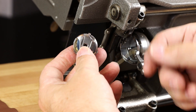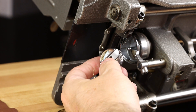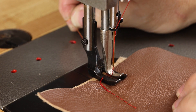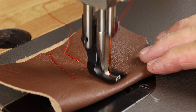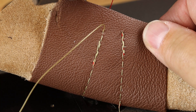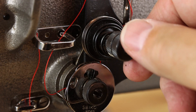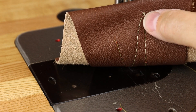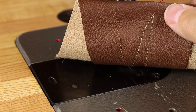Leave about a six-inch tail of thread coming out of your bobbin case. Check that the dots are aligned on your hand wheel — if you don't have dots, put the take-up arm in the uppermost position and click the bobbin case into position. Drop the head down, hold your threads back as you start to sew, and from there you can balance out your tension. If you see any red on the bottom side or stitches are a little loose, increase the upper tension slightly and retest. Nice tight stitches on the bottom, no loose loops, no upper thread showing — if you can balance tension in just two thin layers of leather, your project will have a well-balanced stitch.